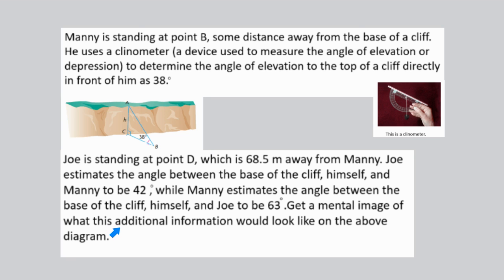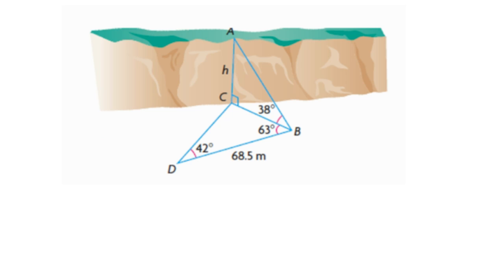So we're first going to figure out where we want to put Joe. Joe's at point D, so we can just stick him over here somewhere. We don't really know where he's supposed to be. We're going to put a point D there, and then we're going to put in all the other information that's in the question. So here we go. Here's point D added on there with the other information from the question.